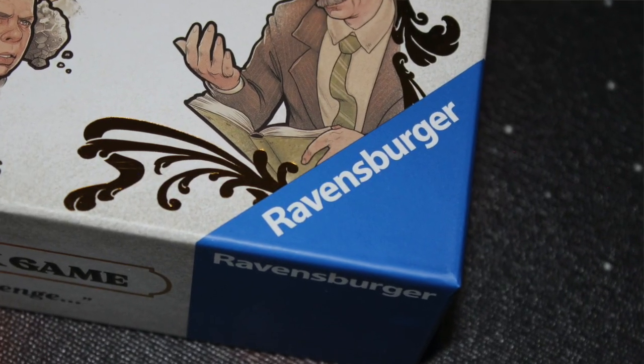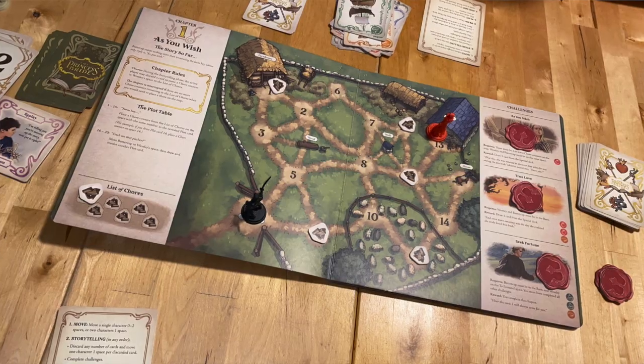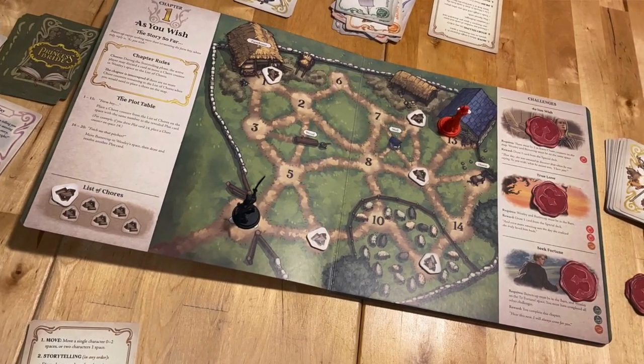The Princess Bride adventure book from Ravensburger is a cooperative game for 1 to 4 players in which you actually play through the various parts of the movie using this clever board book. Essentially, you open up the book, and you have the first chapter, which is Wesley working on the farm for Buttercup. Now, you have various tokens that represent the chores that have to be done.